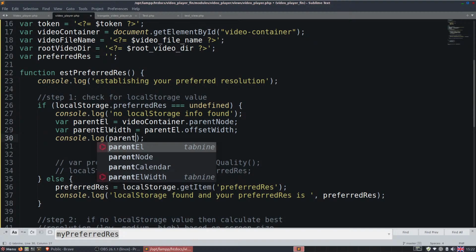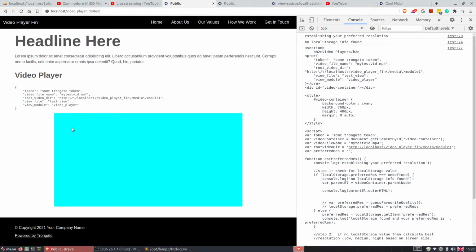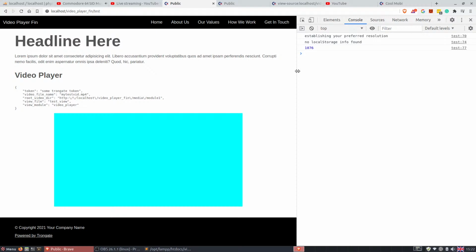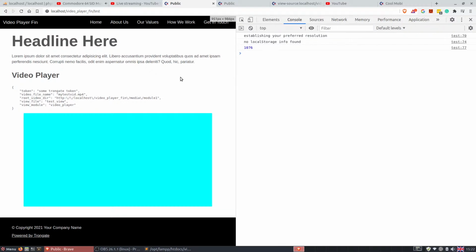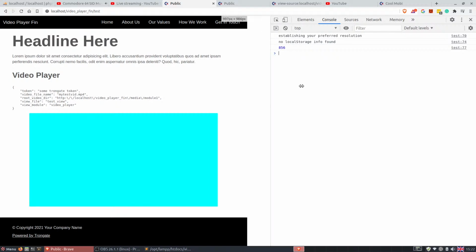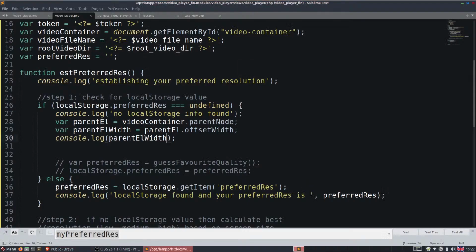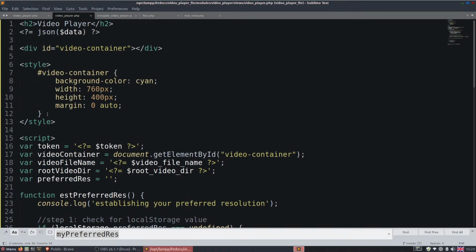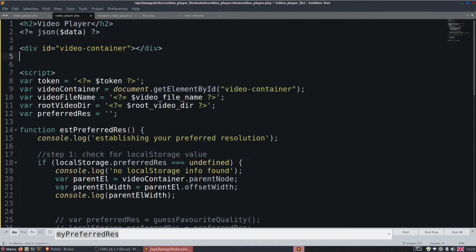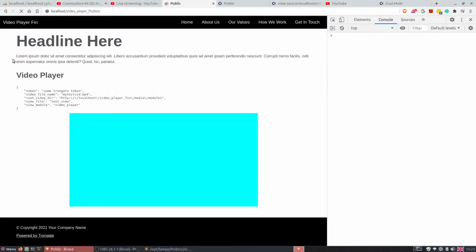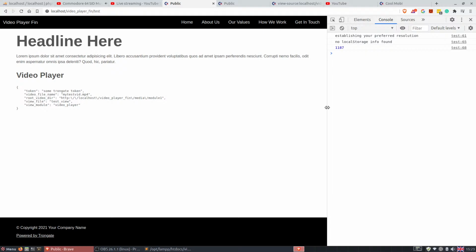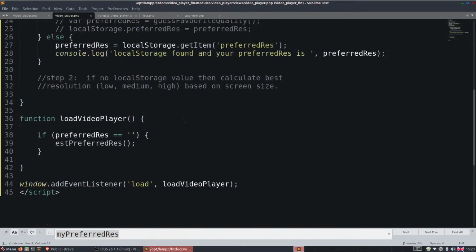So I'm going to echo the parent element width, and there you go, it says 1076. Now let's make it a wee bit more narrow. Now it says 856. So we are now calculating the width of the parent element. Now the nice thing about that is that I don't even need any of this stuff anymore. I can completely take this out and just focus on the code instead of drawing some stupid div, you know? So that's kind of cool.